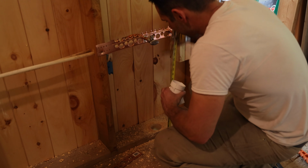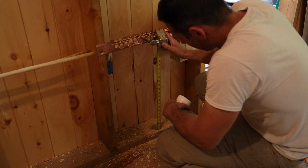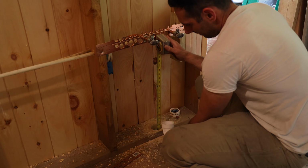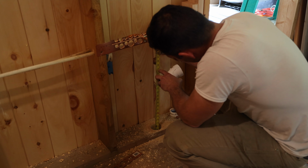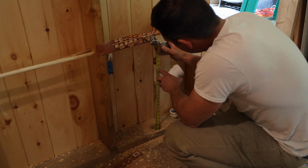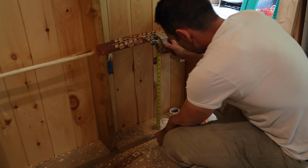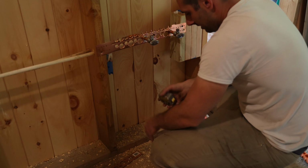I want my drain to be 18 inches above the floor, and it's about a foot down. I hit a beam, so I'm going to have to flare out from that beam. If I make this 28 inches, it'll be about 18 from the finished floor, give or take. It might be a little bit higher than that. Maybe I'll do 26. I'll do a 26 inch cut, and that should work.